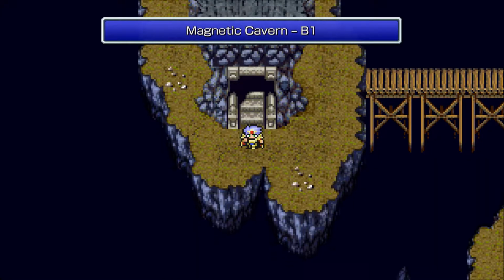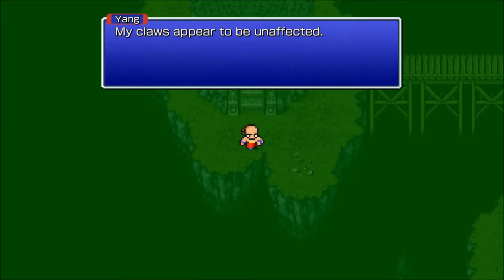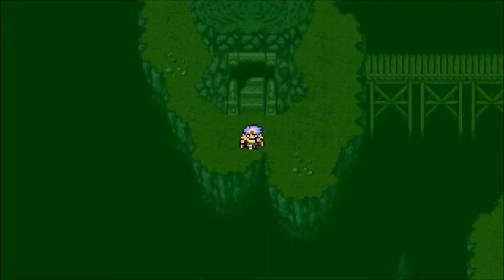Alright, so the Magnetic Cavern. That magnetic field is powerful. Equipping anything metallic will slow us down. My claws appear to be unaffected. Fear not. We stand invincible with my magic.